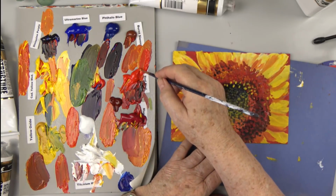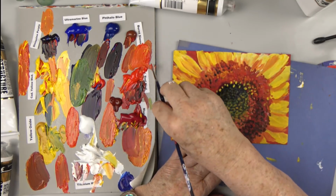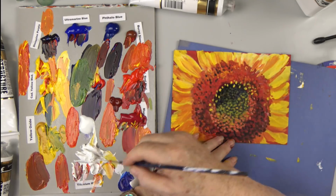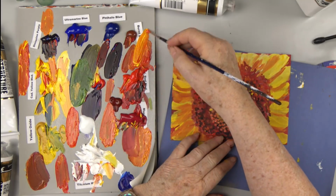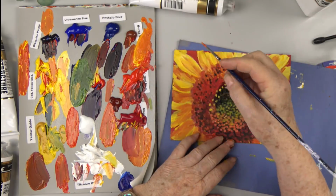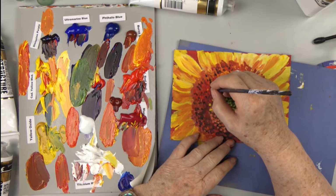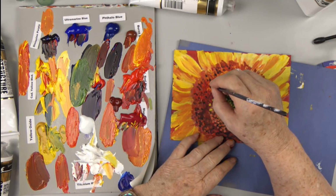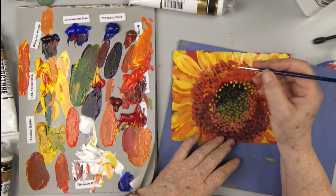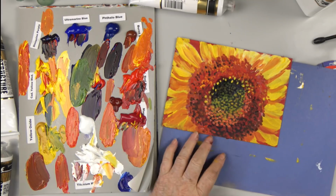Now, while those are drying, let's take a little bit of yellow and orange. Cad Red Medium is our orange color, by the way. Let's put more yellow in that, really lighten it up. Okay, roll the paint off the brush if you're using it to mix with. All right, now I'm holding it straight down and making the letter U, kind of a horseshoe shape, but a little bit more random. It's kind of going this direction. Guess we could zoom in on that. You can see it.